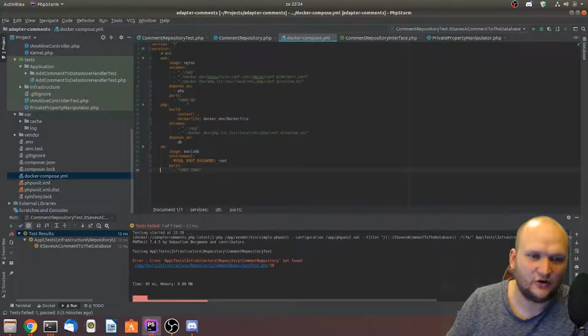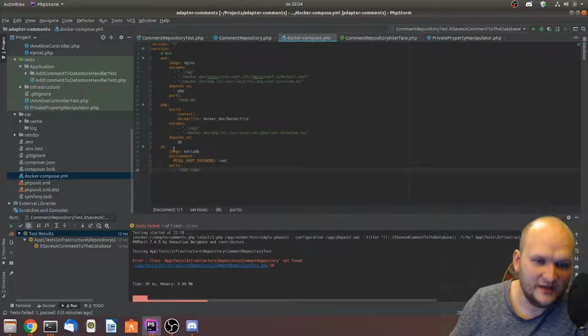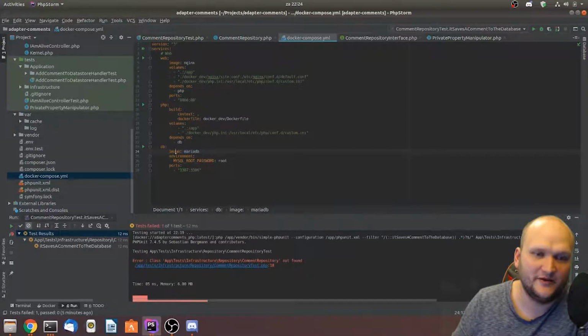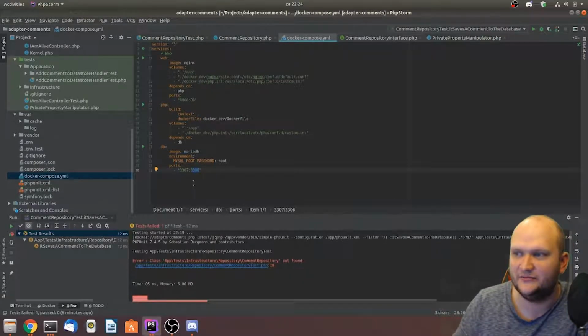So I'm telling Docker, you need a MariaDB image called database. I want the MySQL root password to be root, and I want you to link my local port 3307 to 3306. And 3306 on the container is the MySQL port on the container.